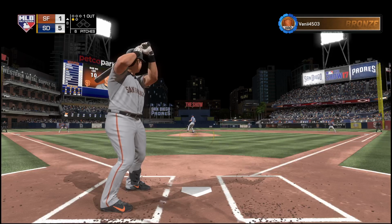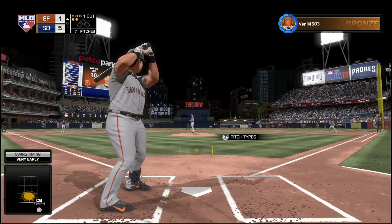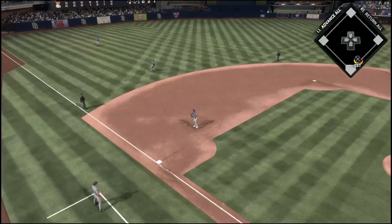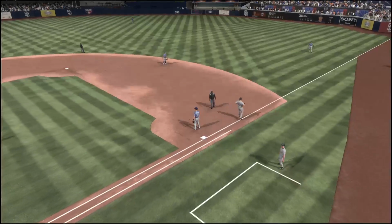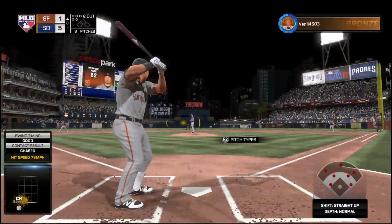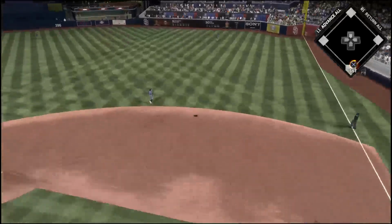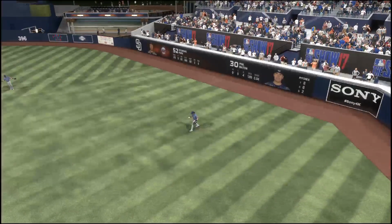Into the windup. Here comes the 0-1. A swing and a miss at the big curveball. I'm no hitting expert, but you can't take a swing that's a whole lot uglier than that one. Grounded to third. Machado is there. The tag, and he is out. Here's Byung-Ho Park. He's got a hit in 3 at-bats to this point. Into the windup and the pitch. Fly ball out to straightaway right field. Reddick has a read on it, and the inning is over.